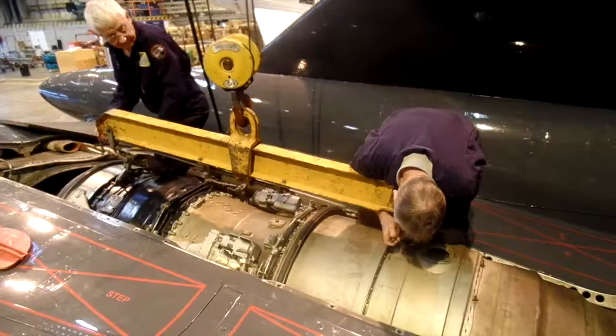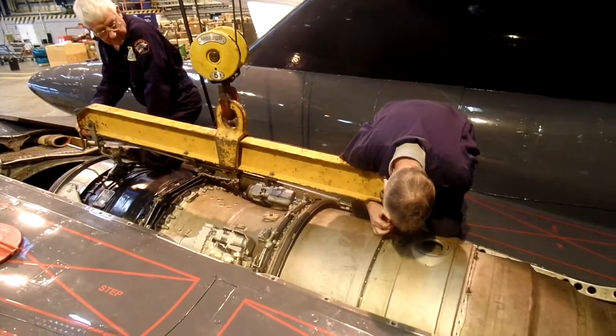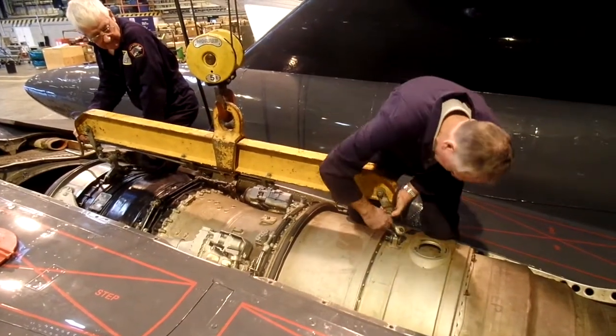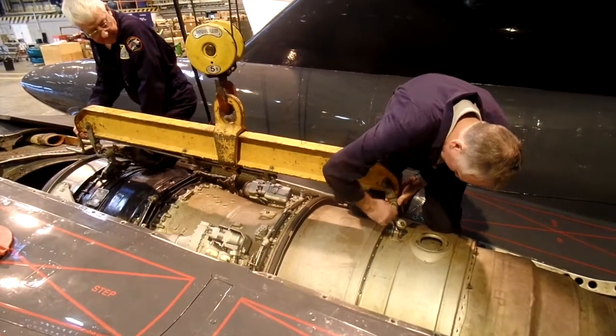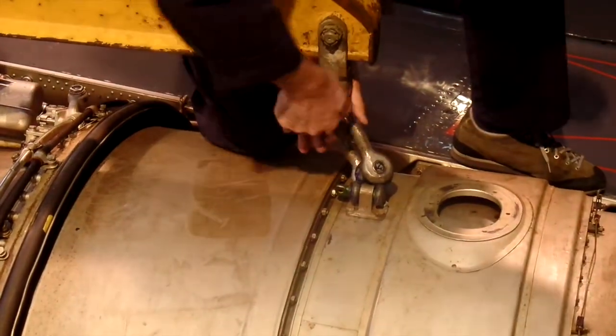Preparation work has already been done. It's about 3 days' work to prepare the engine to be lifted. There's lots of pipes and connections to be disconnected in the engine bay before we can lift the engine.